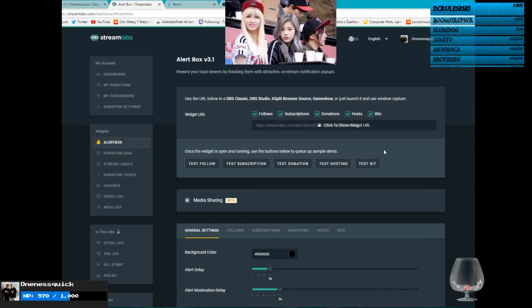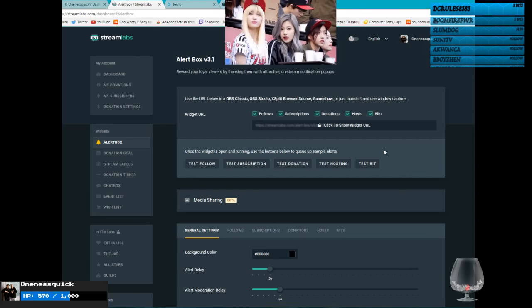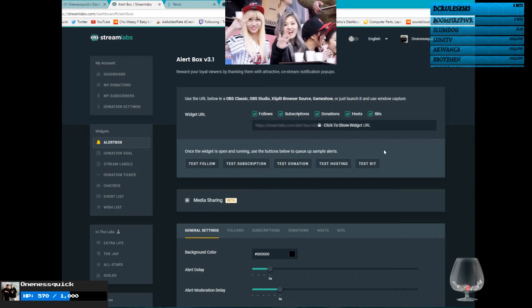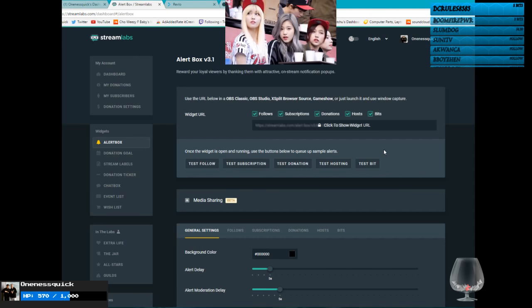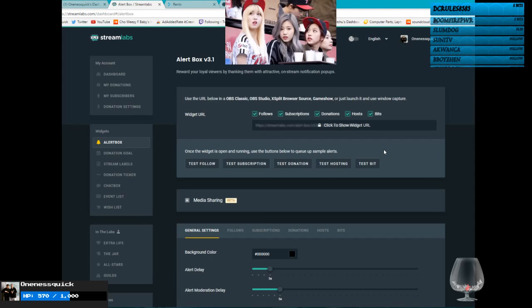Now, GameWisp is a third-party website where you can gain subscriptions. You create tiers of people. And you can also set up emotes right now. They made it so we can have emotes on GameWisp, which is pretty cool.